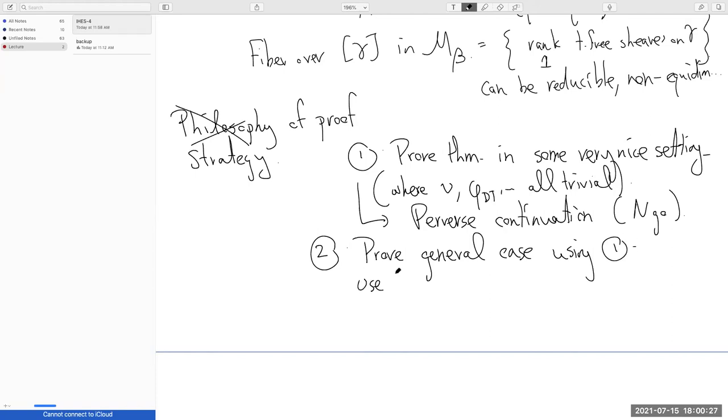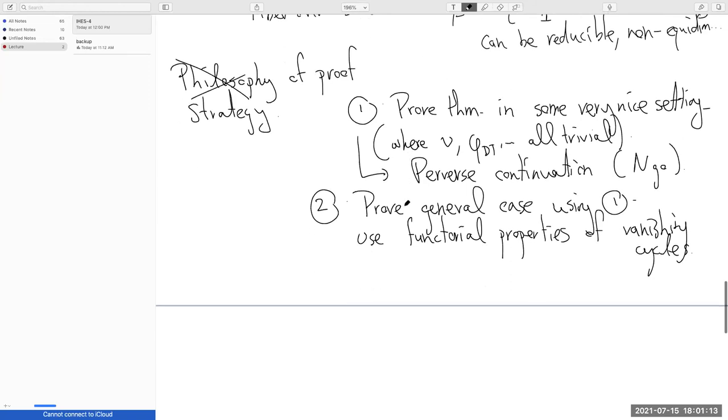And the idea here is we're really just going to use some nice functorial properties of vanishing cycles. The key idea is that even if we have a very singular, very badly behaved moduli space, we can write it as sitting inside a very nice moduli space as a critical locus. That will allow us to transfer the nice results to the ugly situation, using the fact that vanishing cycles is in fact a functor. So, okay, I'll now explain exactly what I mean by this two-step strategy.